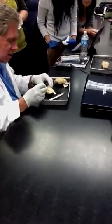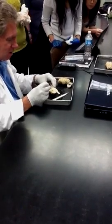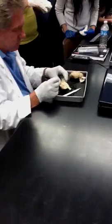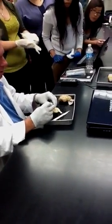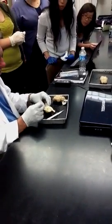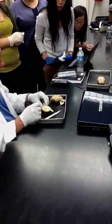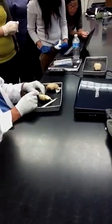The pineal gland isn't cut well on this one. It's kind of cut off. It used to be right there. It's disappeared, but it used to be right there. And that's really about it. This is the pons, the medulla oblongata, spinal cord, lateral ventricles, third ventricle's right here. That's a sheep brain. That's pretty much it.